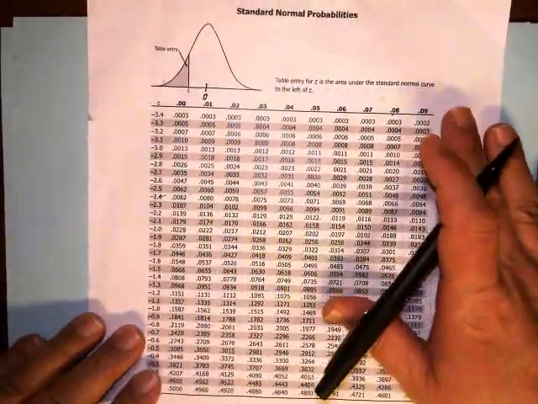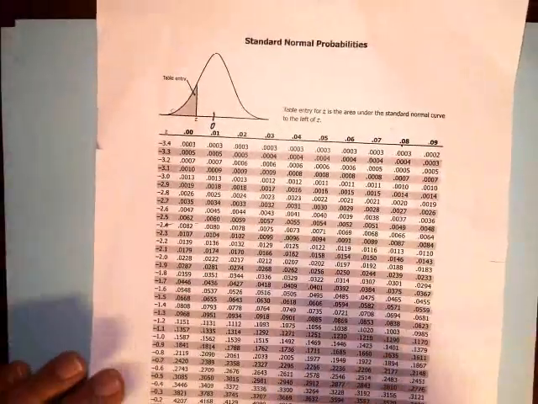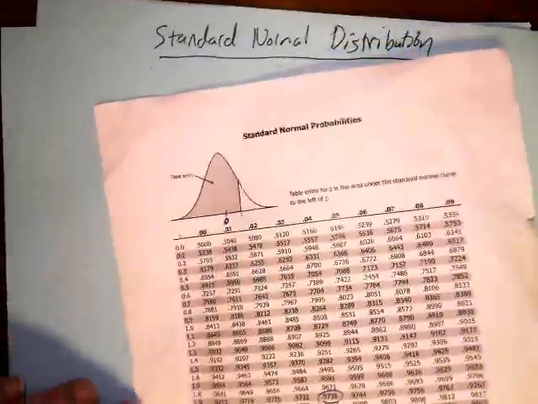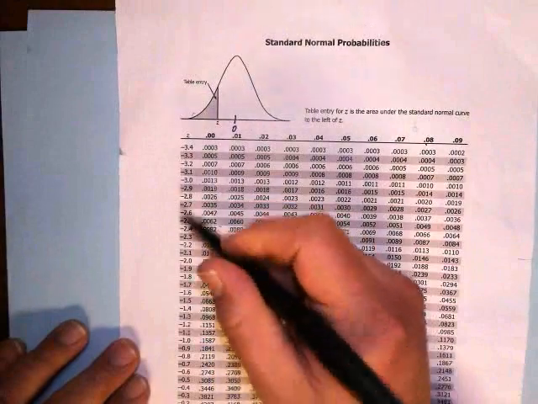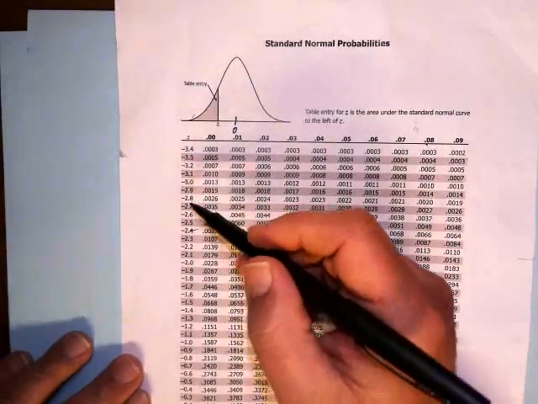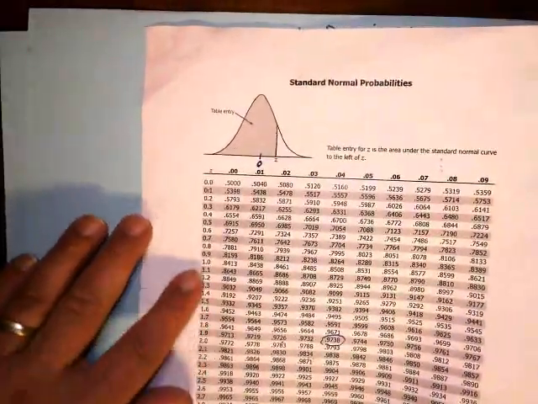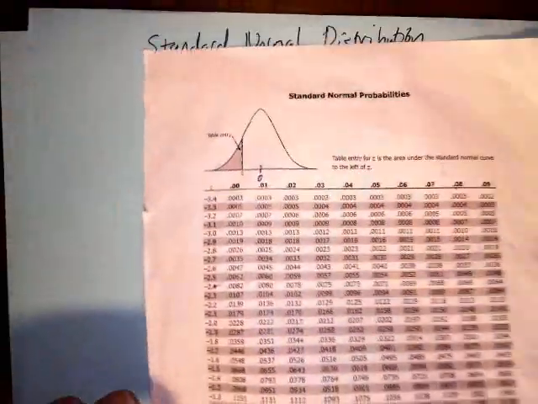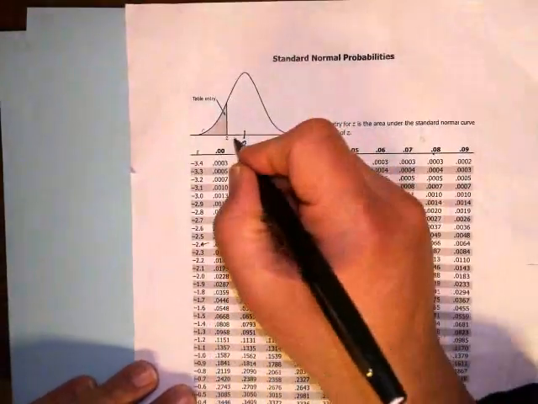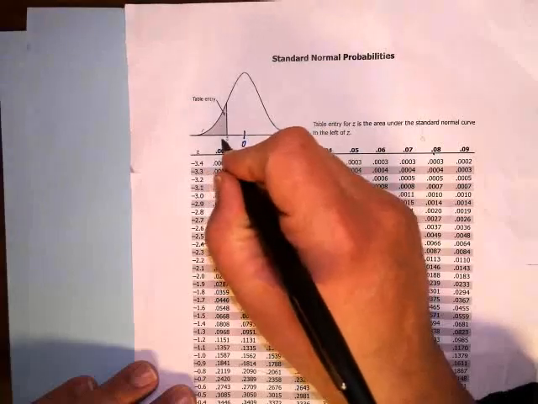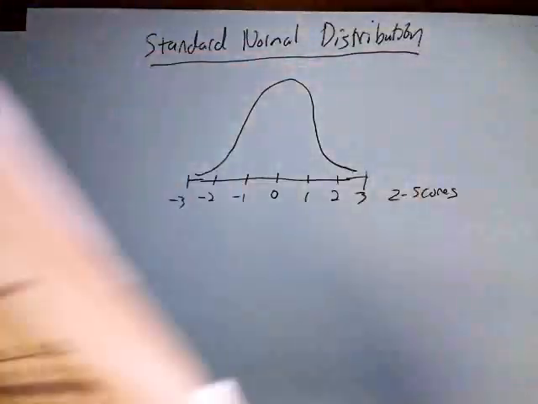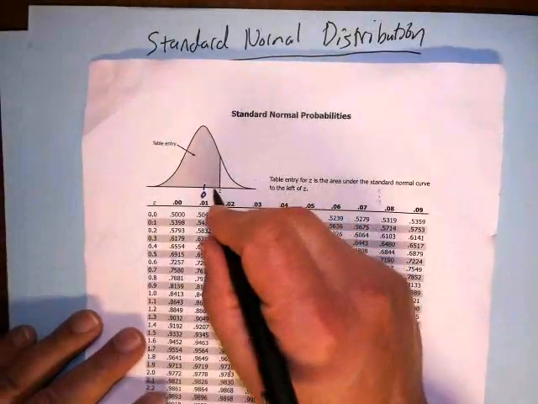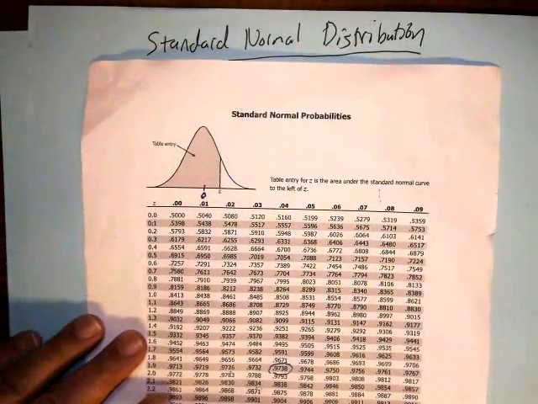And so this is a normal table here, and basically what you have here is two sides. This side is the negative side, and you can see that these are all negative. This first column here is negative, and this is the positive side, and this column is positive. Also on the negative side, the z-score is below 0, and that would be a negative z-score. Up here, the z-score is above 0, and that would be a positive z-score.